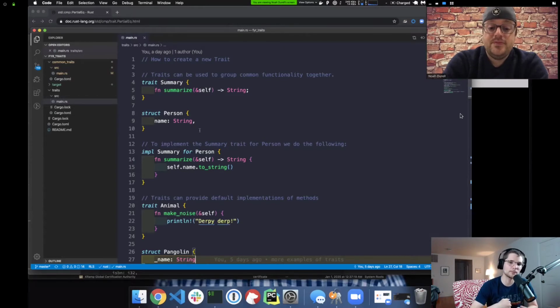In this episode, we're going to be taking a look at traits. This is actually something that we've talked about a number of times, sort of offhandedly, throughout the series up to this point. We've used a bunch of them, but we haven't really explained where they come from, what they are, how to use them, how to create your own, how to implement them for your own types, etc.